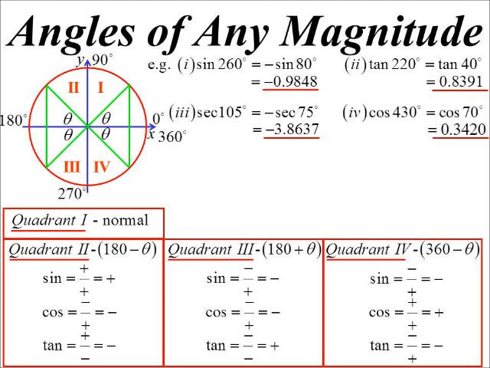430, so I've gone past 360. Well, all I do with numbers bigger than 360 is I just keep taking 360 off until I get an answer between 0 and 360, and then deal with that one. Well, in this case, I go straight to an acute angle, because 430 minus 360 gives me 70. So it's an acute angle. Bingo, I've got the answer.